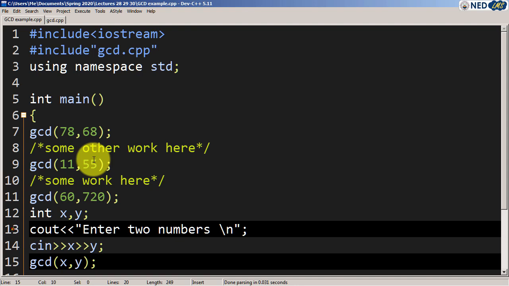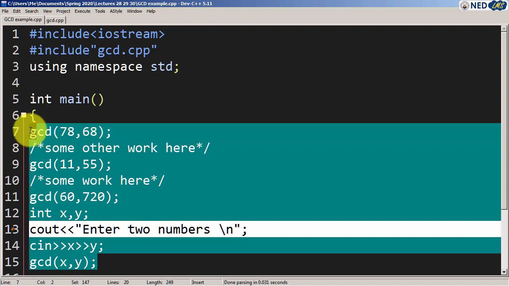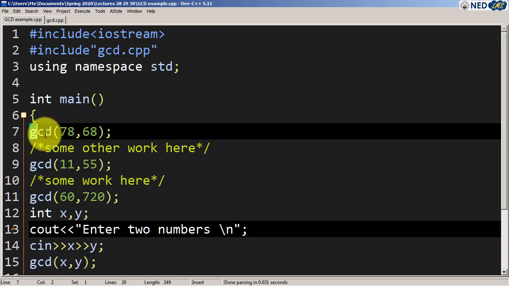There are also fewer bugs, because whenever you are copy pasting code, you have no idea what it does; very few people will know what that code does. And if you are using code written by some other programmer, as I'm doing here, and that programmer has named it GCD, I'm just using that CPP file and the function contained therein.